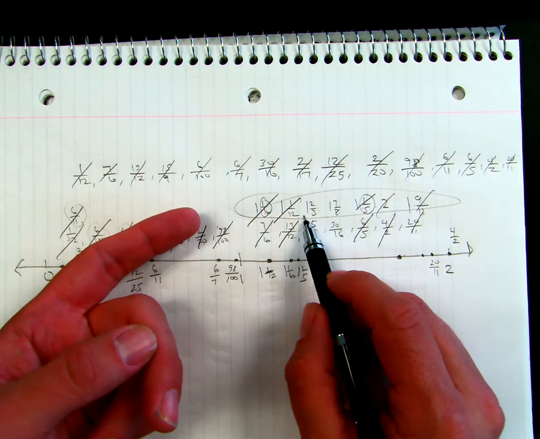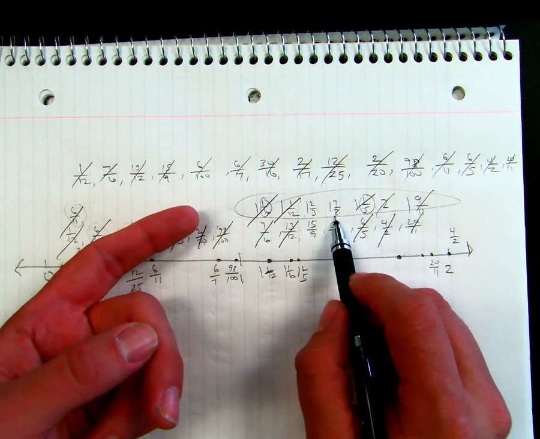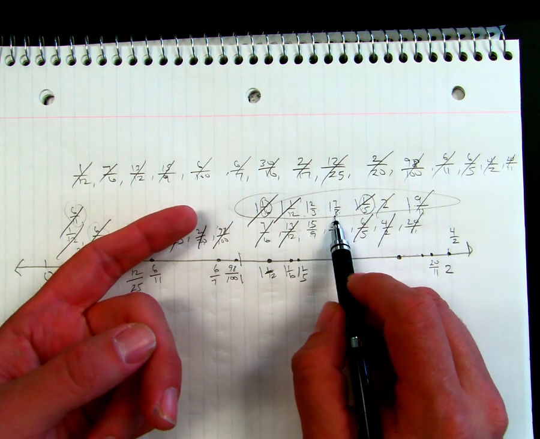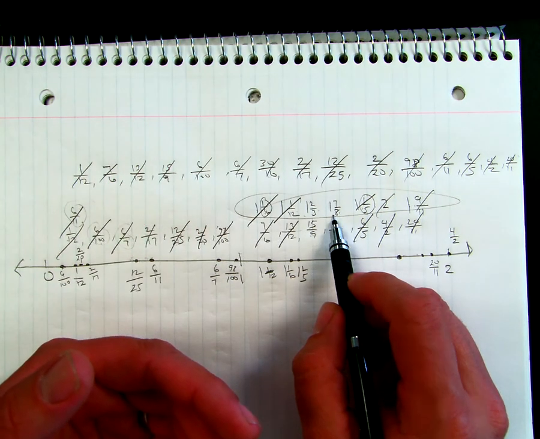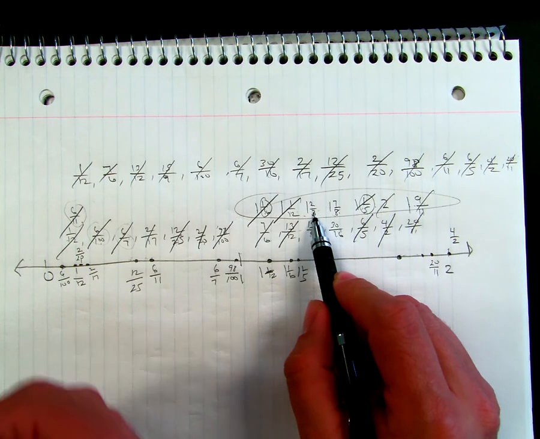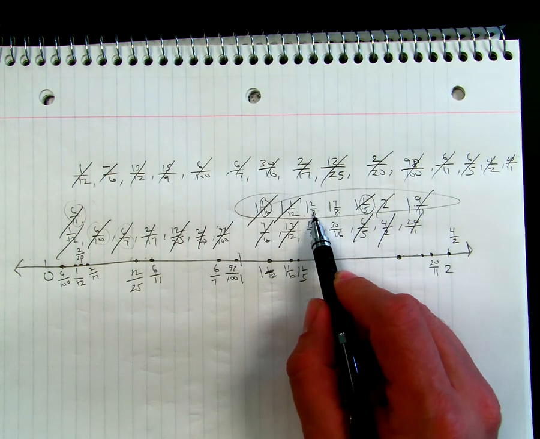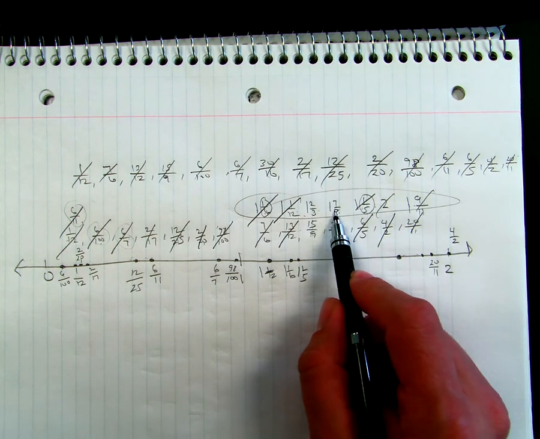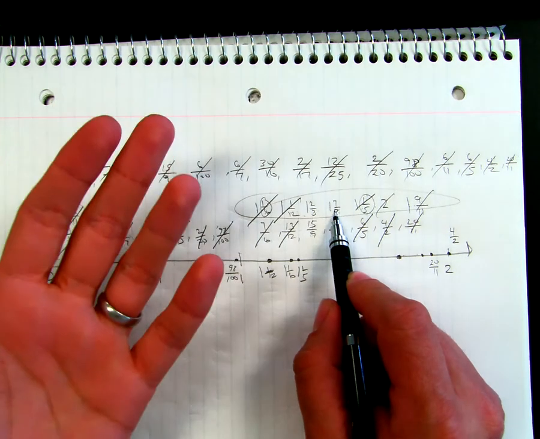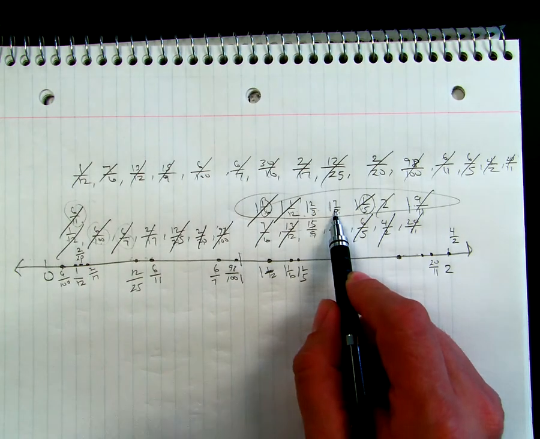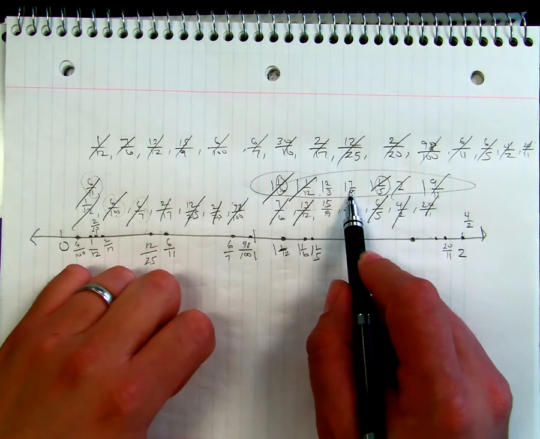1 and 2 out of 3? 1 and 7 out of 8 is smaller? Yes? I hear some people saying no, some people saying yes. Let's vote. Which one is smaller? Raise your hand if you think 1 and 2 out of 3 is smaller. Raise your hand if you think 1 and 7 out of 8 is smaller, right? Why, Michael? The pieces are small? Right, so the pieces are small, right? So what should we do to figure this out? Draw them, right? It's only 2 of them.